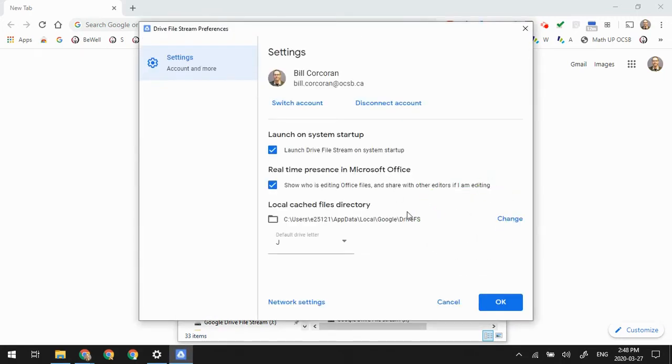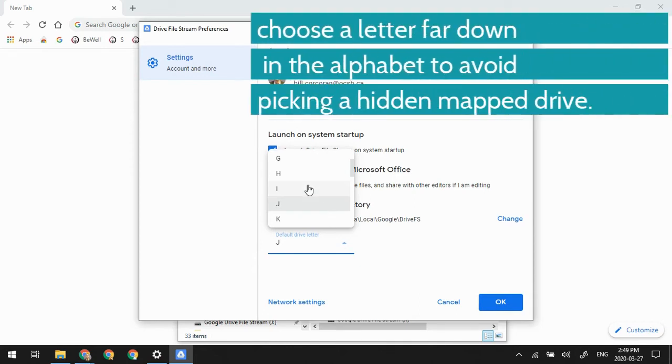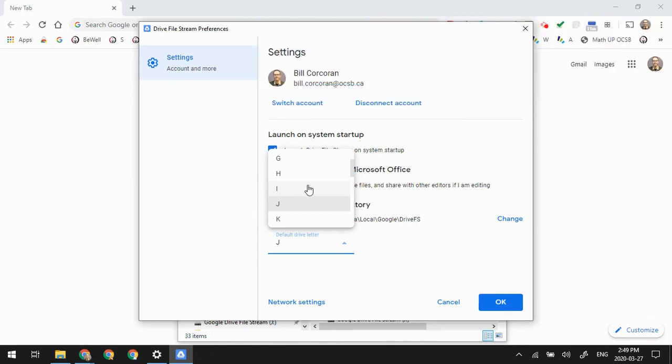In those preferences, I'm really looking down here towards the bottom of that first page that you come on, and it says default drive letter. When I click on that, I see all the letters of the alphabet, and sometimes we do have hidden drives in the back on our devices, but I just usually go lower in the alphabet to make sure that when I'm on my documents on my computer, it's just something that hasn't already been mapped. So if you went all the way down to like O, you might have a better chance on that. It does typically work for us.